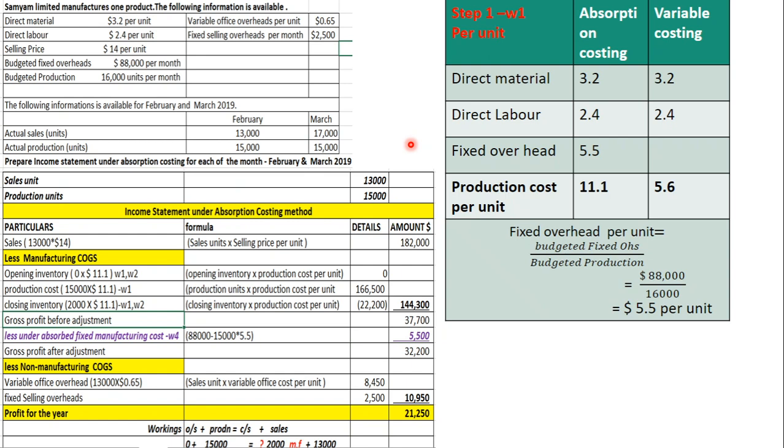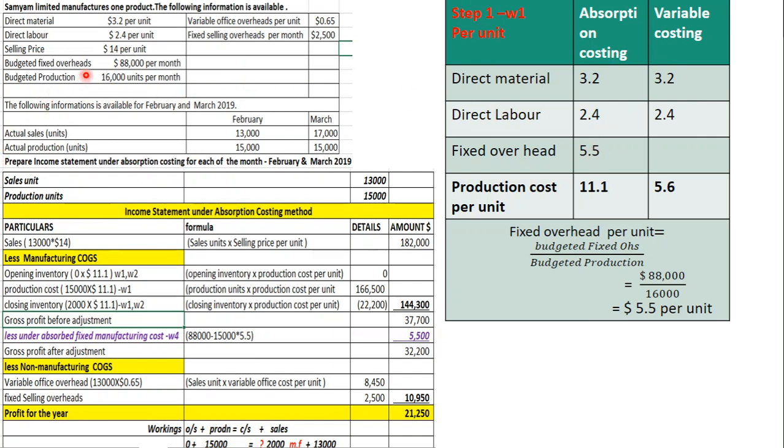First thing we do while solving this question is calculate the production cost per unit based on our steps. To calculate production cost per unit, remember the code DMAIL-VFM. So direct material, if you look up here, there's direct material 3.2 I put here. Direct expenses, there are no expenses here, so it's not here. Then direct labor, you can see direct labor here, it's been put here. Then variable manufacturing overhead. If you look in the question, there is nothing stating variable manufacturing overhead, so it's not there.